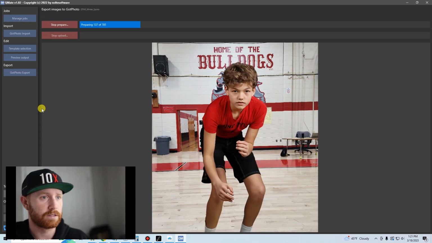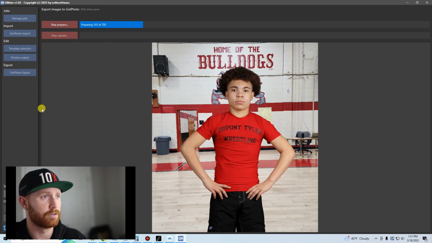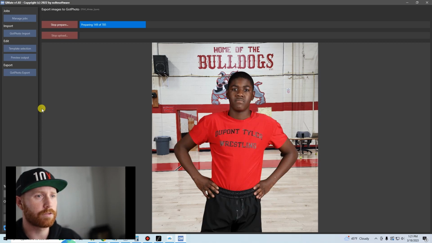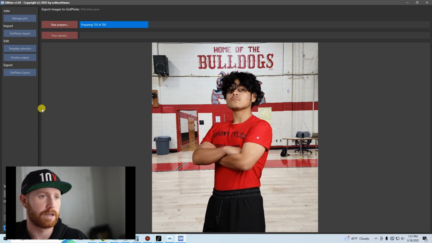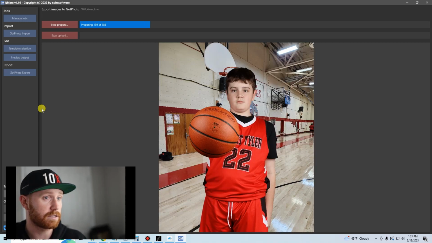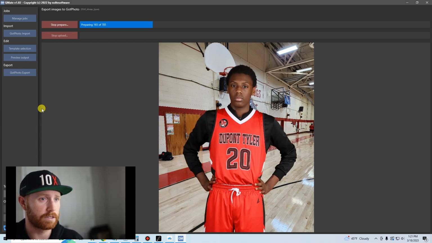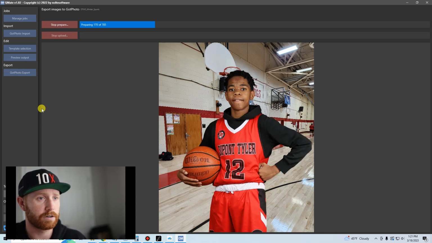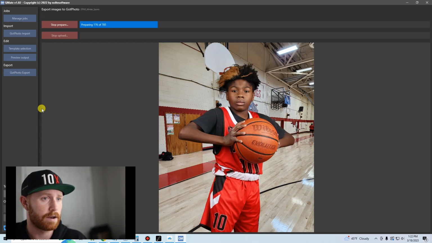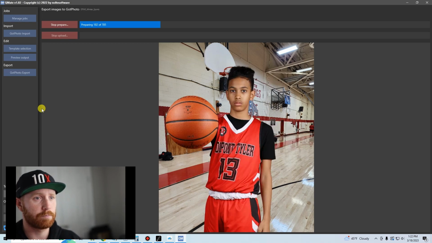I think once I get to the second or third template, so we'll run through two templates, so you guys can see how quickly. And this is, again, live time, so it's already done with the first template, 161 kids, and now it's working on the second template.